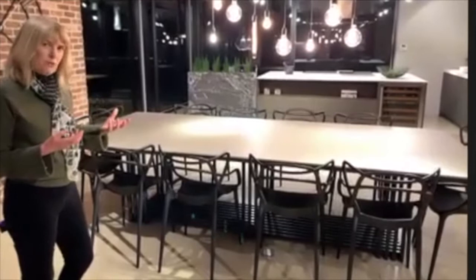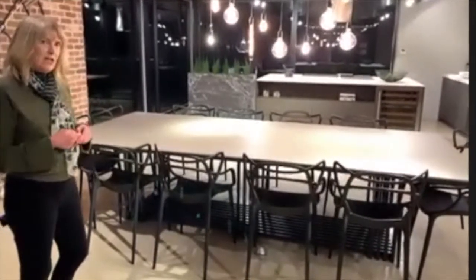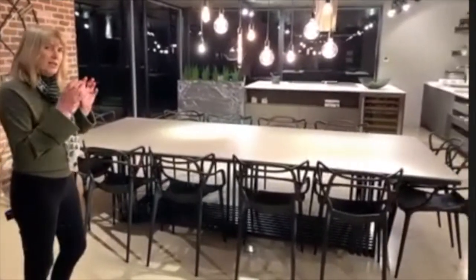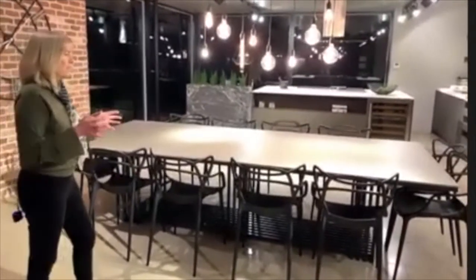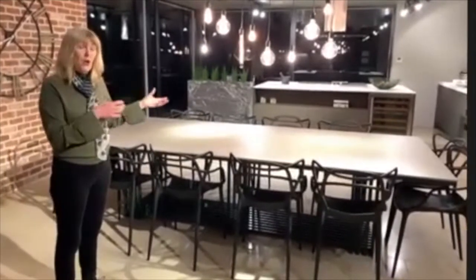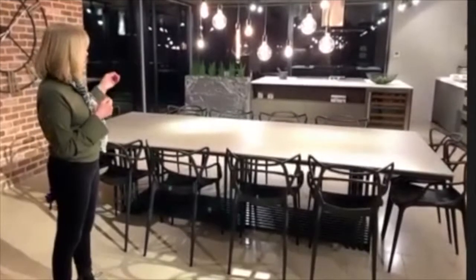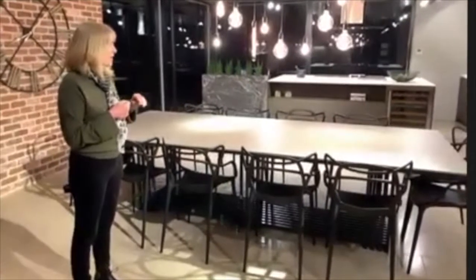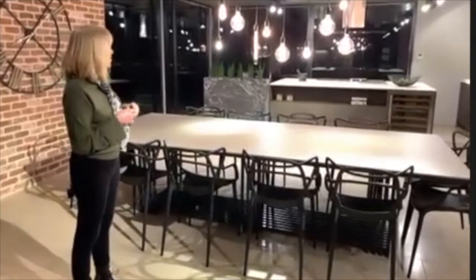But maybe at home, yours might be slightly smaller. But when you're thinking about a place for dining, it's really important, if dining is going to be in the kitchen, that it has its own presence. You don't want your dining table to be too close to your island or your working station, or indeed any bar area where there may be other stools. And you can see in our example here, we actually haven't got bar stools anywhere. We've stuck with a table which is some distance from the kitchen island.